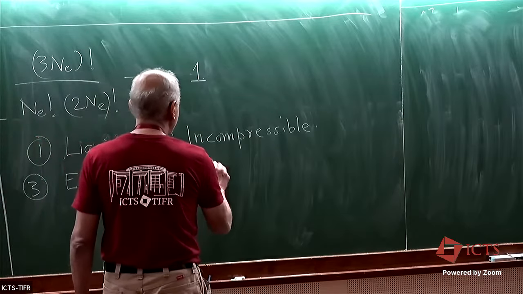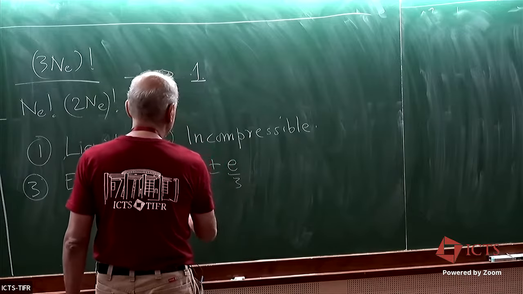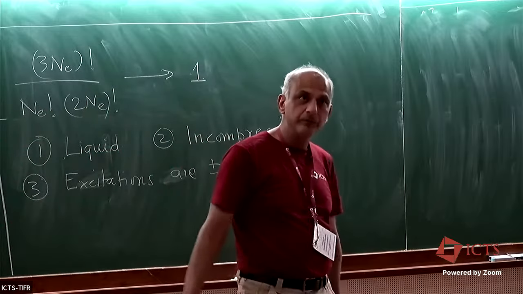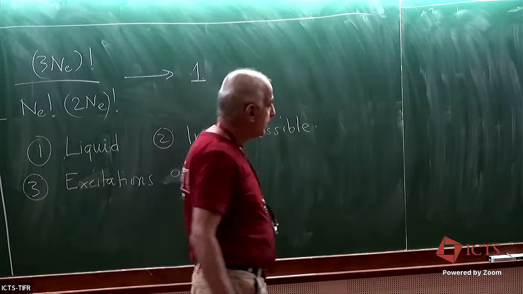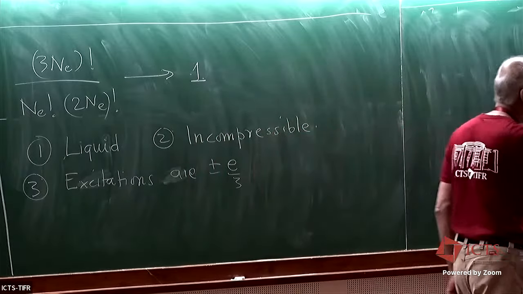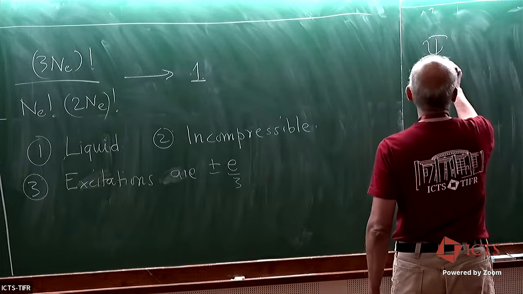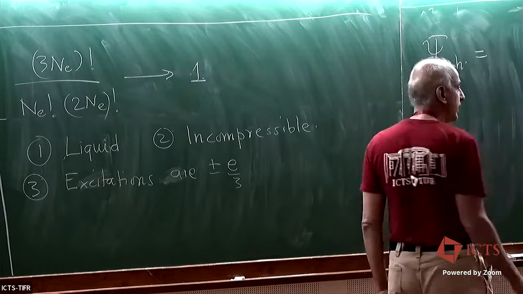Third, he showed that the lowest energy excitations are fractionally charged. This is actually pretty easy to see, so let me show this to you. You ask, what is the simplest excitation I can think of? Well, I already have this Laughlin wave function. I want to multiply it by some other function of z. This guy is already antisymmetric between the exchange of any pair of particles. So I have to multiply it by a symmetric function of z in order to preserve the antisymmetry of the complete wave function. So Laughlin said, I'm going to make something that he calls a quasi-hole excitation.